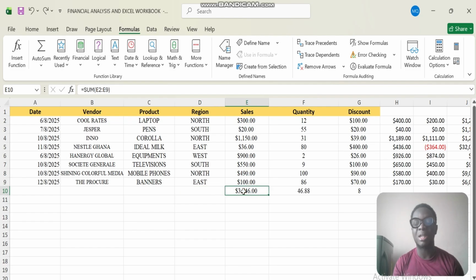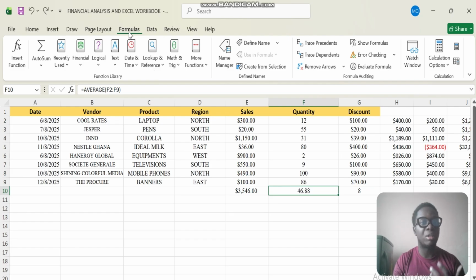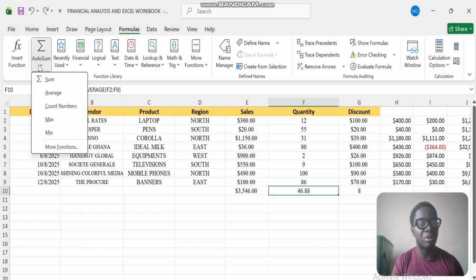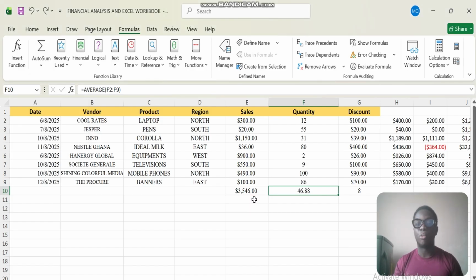And so these are the three various ways by which we can do our aggregations in Microsoft Excel. The first one is to use the basics, where we use the symbol of the aggregation to find the total, the minus, the multiplication, and all of that. The second is to use the formulas, so we can use the sum, average, min, max, and all of that. And the third one is to come to our formulas and use this particular feature that we have here. Yes, these are the various ways by which we can do our aggregations in Microsoft Excel.